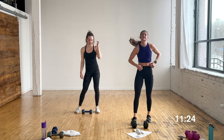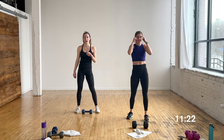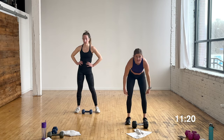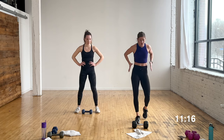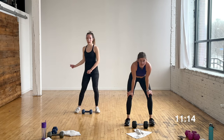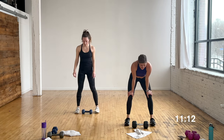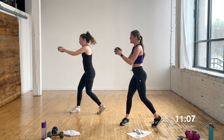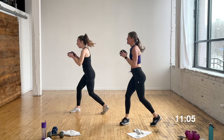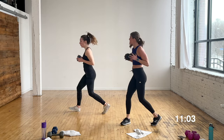Moving in all directions, I love it. Mind engaged, healthy, good for my knees. Train in all planes, right? Good for my body, good for my core. Woo! Pick up that dumbbell, pivot, pass, in 3, 2, let's go. Pick it up, pivot, push, squat, pivot, push, nice. This makes you feel fierce too, doesn't it?